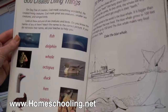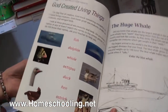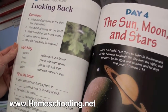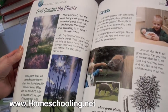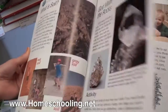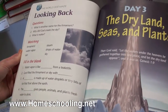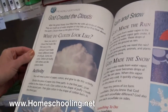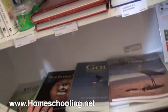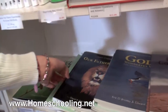They've got activities like this — this is about whales; it says 'color the whale blue.' Here's a little quiz talking about planets, lots of colorful pictures, and there are activities about rocks. It's a very easy way to do science for a younger grade. There's also a teacher's guide you can buy that has all the answers to the quizzes and activities.